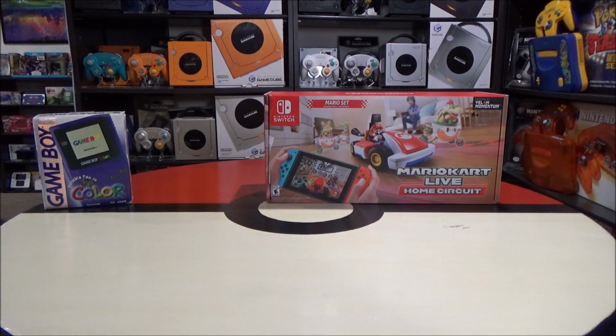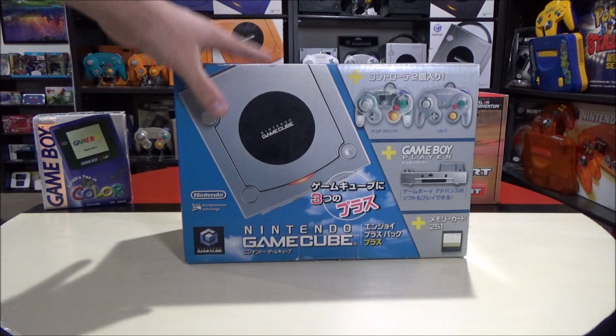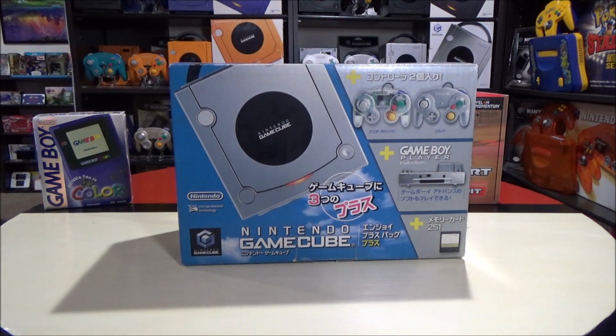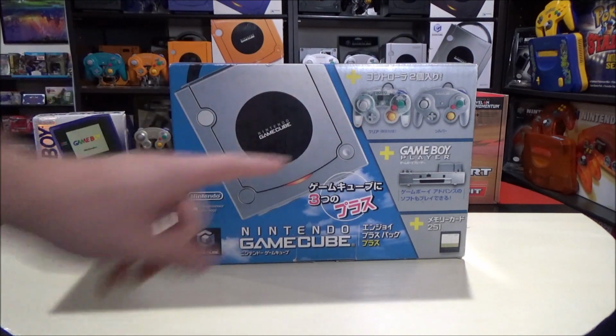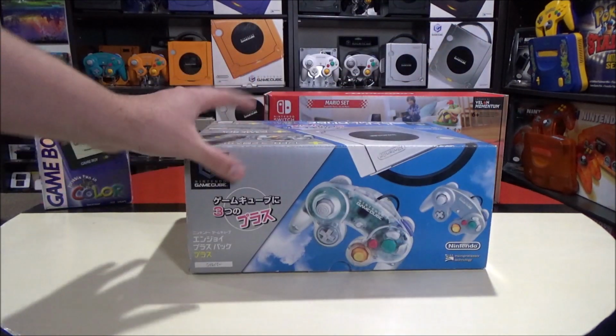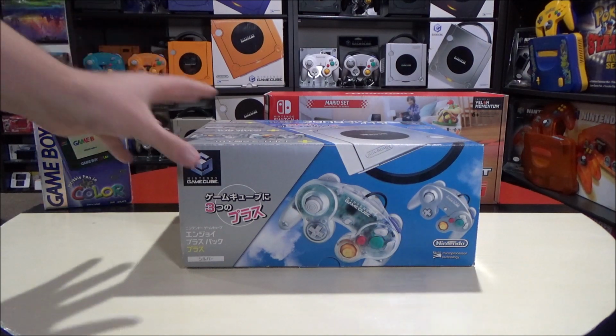Sticking with home consoles, just for one other pickup for the consoles, I was able to locally find this box, just the box, for this set from Japan. The reason why I really wanted this Platinum set is because this is the only way you ever got the clear controller for the Nintendo GameCube that is featured right here predominantly on the top of the box. I don't think the clear GameCube controller came in any other way that you could get it released worldwide.